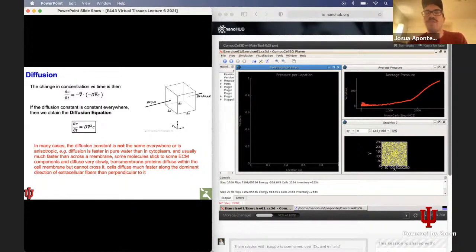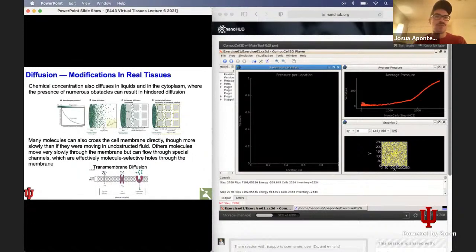So the reason, from a biological perspective, is because the interior of cells is usually very compact. It's usually full of stuff. So it's harder for a molecule to move from one side to the other. Whereas in water, they just have to move through the water molecules. But usually the inside of the cell is much more packed, much denser than the outside, or the interstitial fluid. Okay. So yeah, that's the idea here.